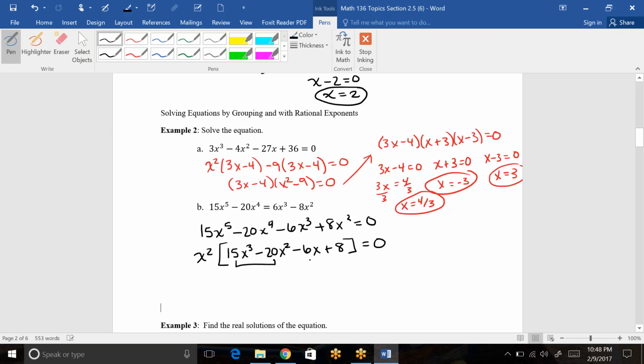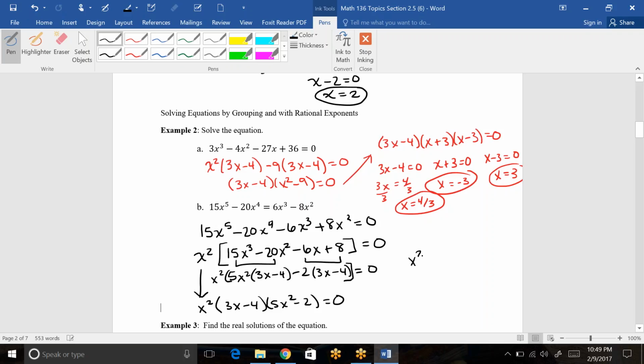If we factor by grouping, notice I'm going to keep bringing my x squared down. This would be 5x squared, and that would leave me with 3x minus 4. Pull out a negative 2 in the second pair, and that would also leave me with 3x minus 4. We have my x squared out front. So this ends up being a 3x minus 4 that they have in common and a 5x squared minus 2. Now notice there is an x squared in this binomial, but these are not both perfect squares, so that's as far as that can go.